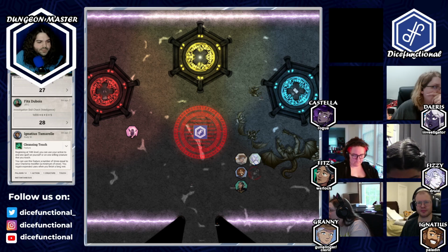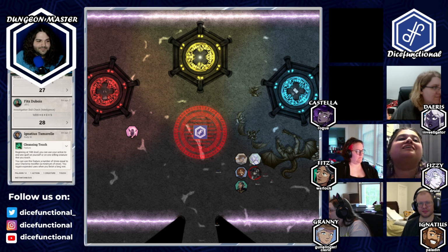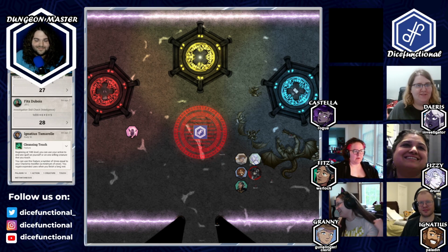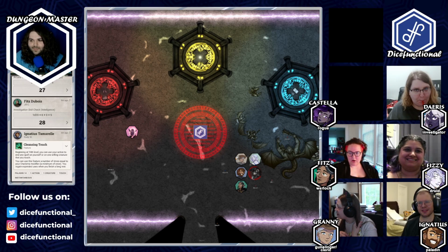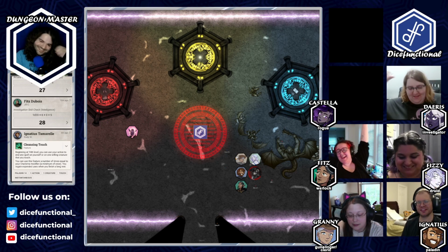I will reveal his actual token so you can understand the situation a little bit. He's got light coming out of his hands. Were you prepared for this, Connor? Yes. Oh yeah, he knows our characters. Is he a Dwergar? He is a Dwergar, yes. That is exactly what he is.